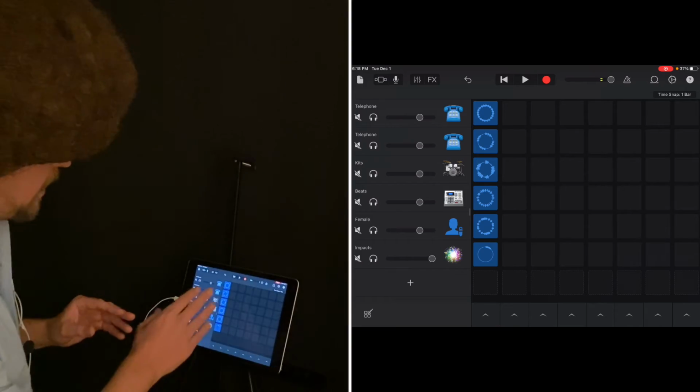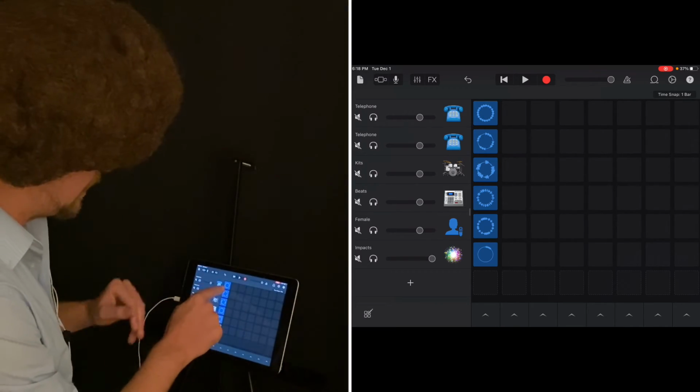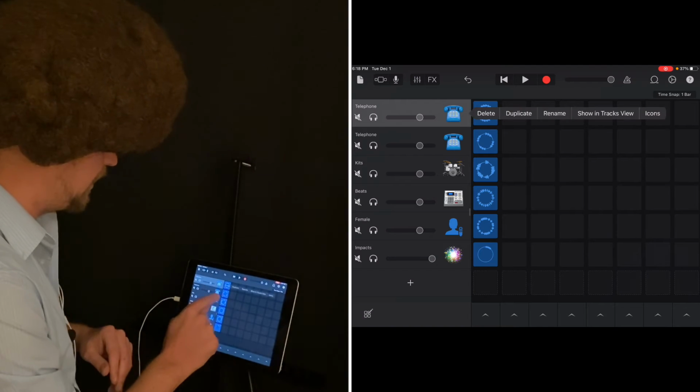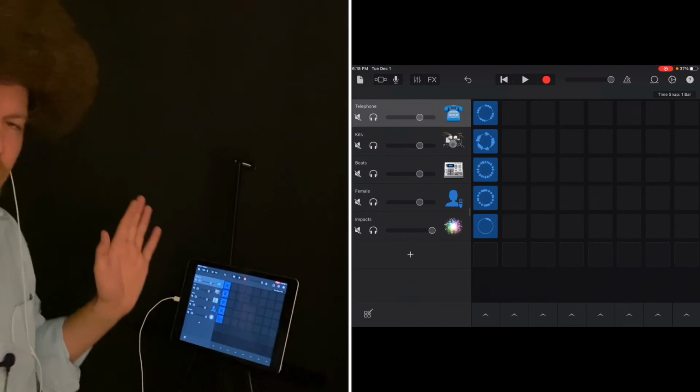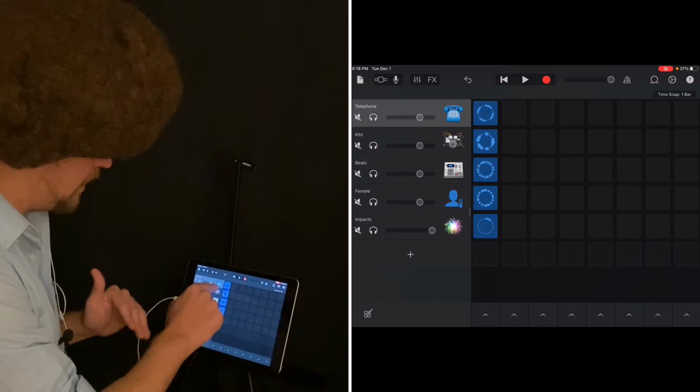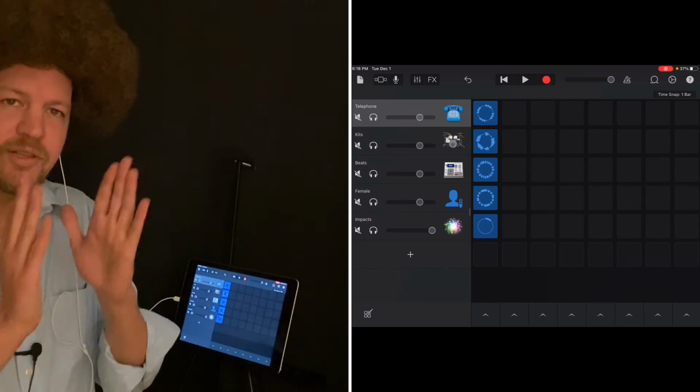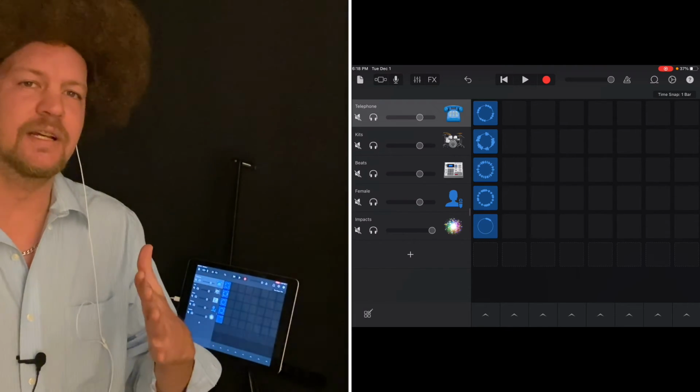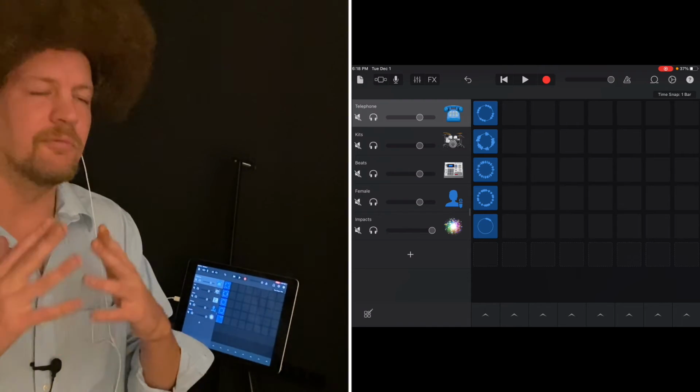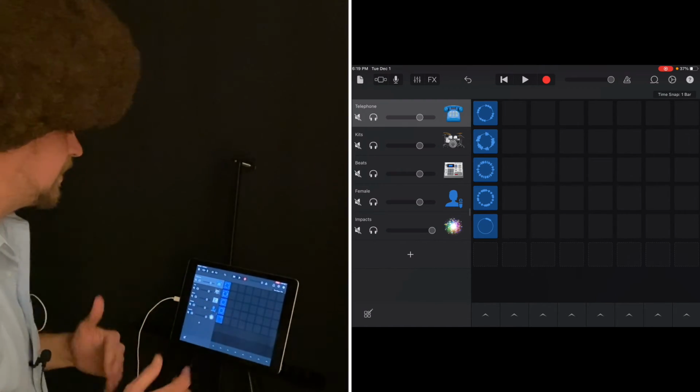So all we have right now are the loops that we're using. Now I'm not going to use this top one at all. So I'm going to click on it, hit delete, and delete the whole track. Remember, we copied it and we edited it. So there's only 3 of them. So it's not a continuous sound. So it's more rhythmic, if you will. So it kind of goes along with the hip hop now.